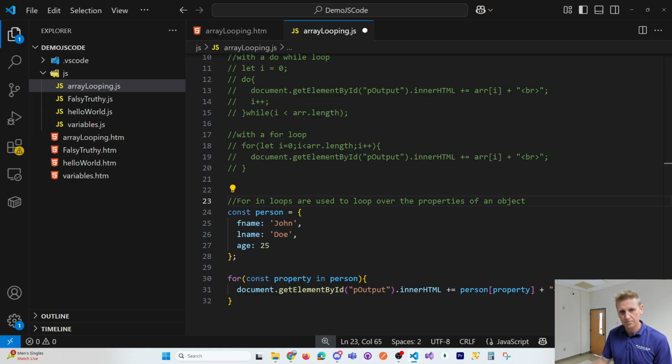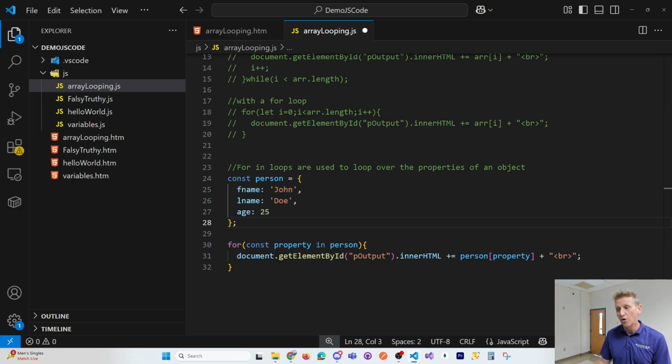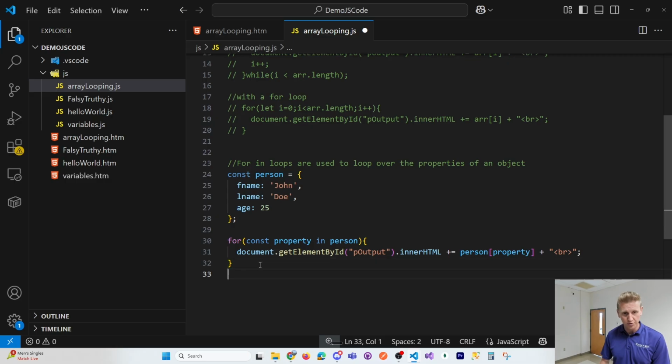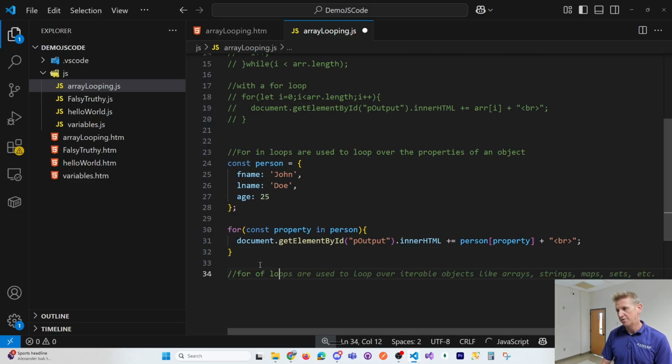And you use those for search engines, right? They're used for all sorts of things. I'm sure they're used in search engines, yes. The next is for of. You can see the keyword for, and then you see the word in. Thus, the for in. For of loops are used with arrays.